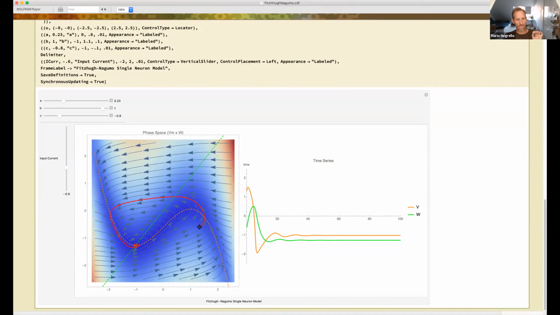Anyway, the vector field surrounding it is going to be determined via the inequalities that the nullclines imply. So if you've done the two-dimensional tutorial for the vector fields, you should be able to tell the directions of the vector fields in any of these areas that are distinguished by the intersections of the nullclines. So here on the top, you have this area. And for all of this region between the green nullcline and the orange nullcline, that is the W nullcline and the V nullcline, you have a flow that is going down to the left.